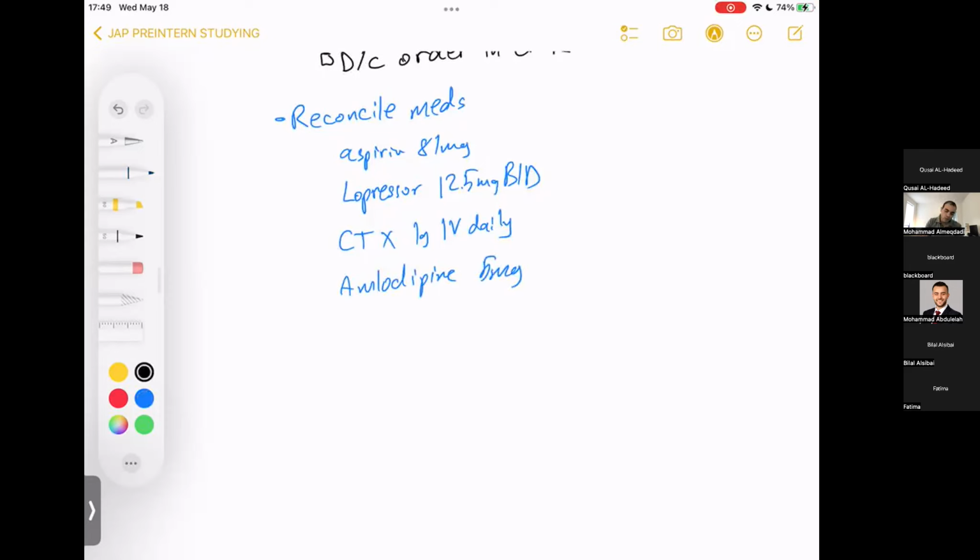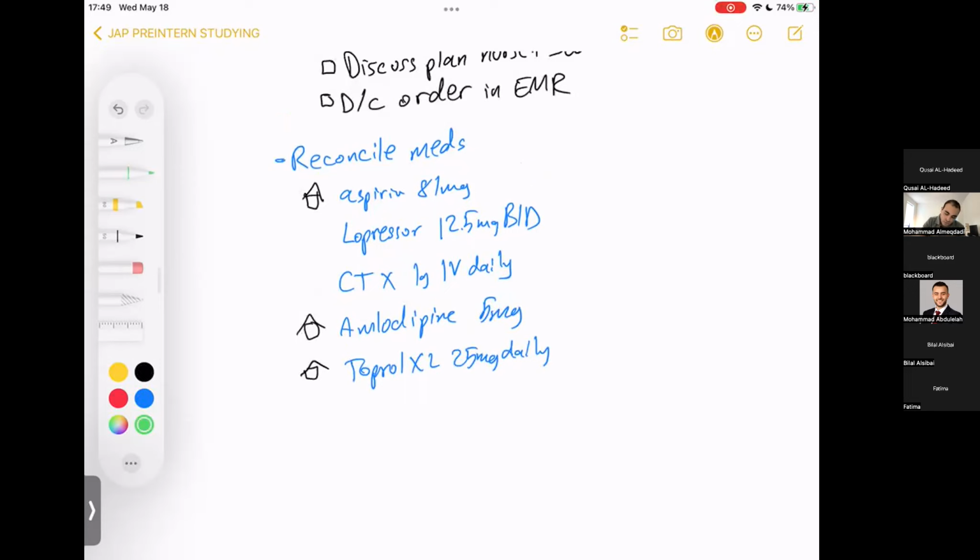So what ends up happening is that you have, let's say, this is a home medication and this is a home medication. And this wasn't a home medication, but the home medication is Toprol XL, 25 milligrams daily. While in the hospital, remember we switched them from the long-acting metoprolol to the short-acting BID, okay? So you will have 3 options. It's going to be either continue the same medication, or discontinue, or prescribe, like change, or a new prescription, okay?